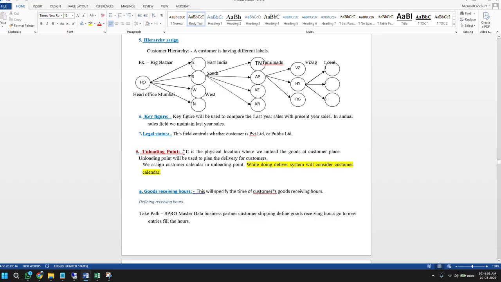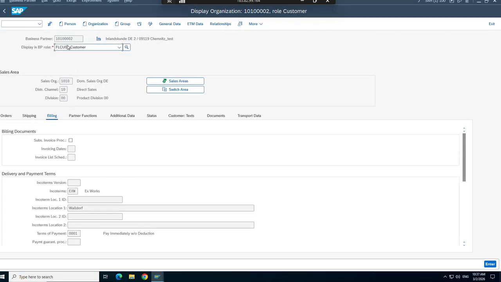Now there is one more important thing: the unloading point. Let's assume that I'm running a company like L&T, which could be a very big company. My customer code is created as 1002. The trucks arrive at my company, and there are four gates in my company. Generally big companies have multiple gates, not only one.